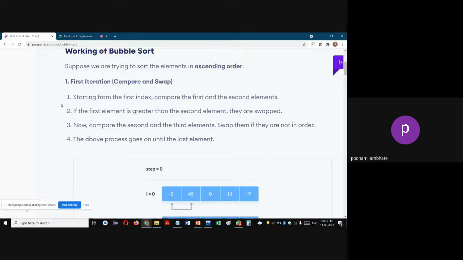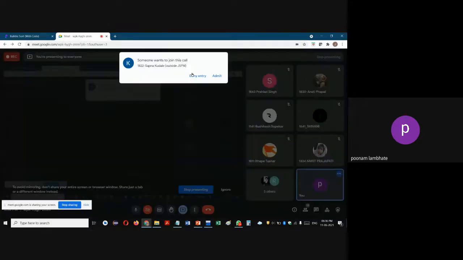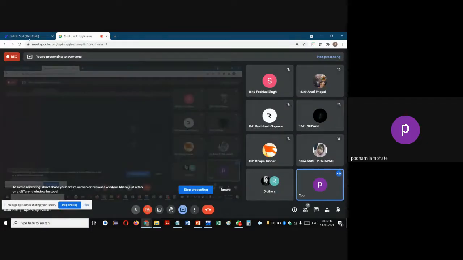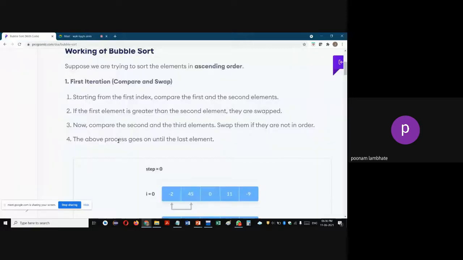So we have to compare the consecutive elements in bubble sorting. I repeat, consecutive elements in the list, that means the elements which are one after the other, you have to compare them. You have to consider the two consecutive elements and compare them. And if they are not in the correct order, you have to swap them. But if they are in the correct order, do not perform any action. So as I mentioned, we are seeing sorting.